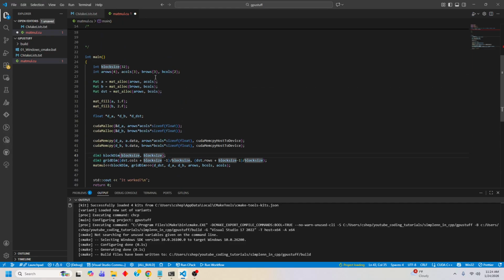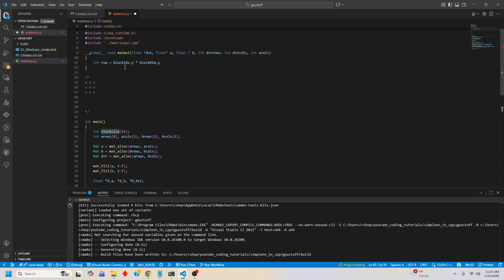Made them both 32, so they're the same. But in order to get to the first thread of this block, we have to go through all the threads in here. So 32, 64, 96, go through 96 to get to the first thread here.